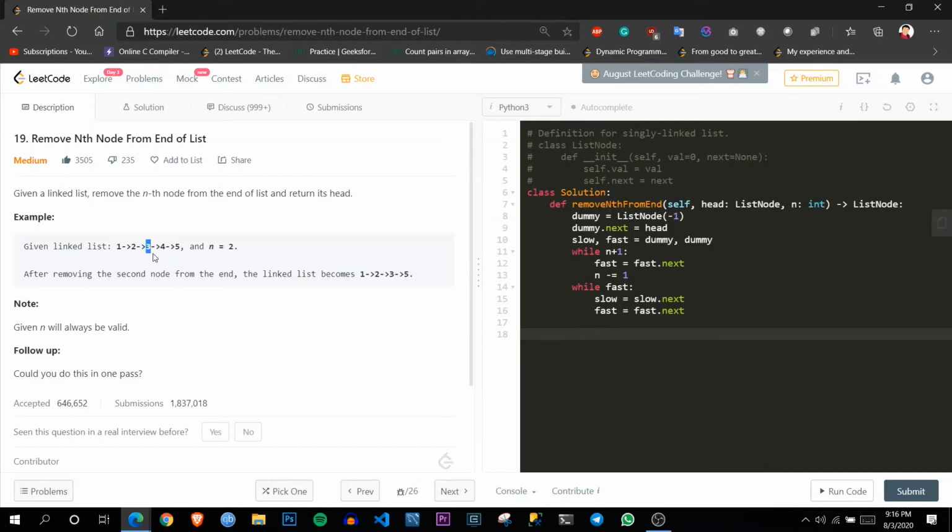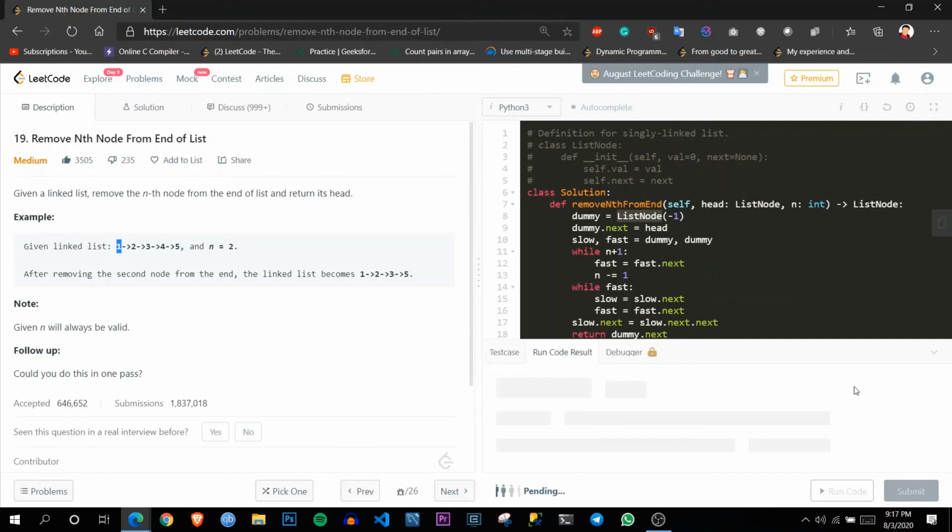So we simply make the next of slow equal to slow dot next dot next, and after that we simply return dummy dot next, because dummy is a node we added in the beginning, so the head will be dummy dot next.